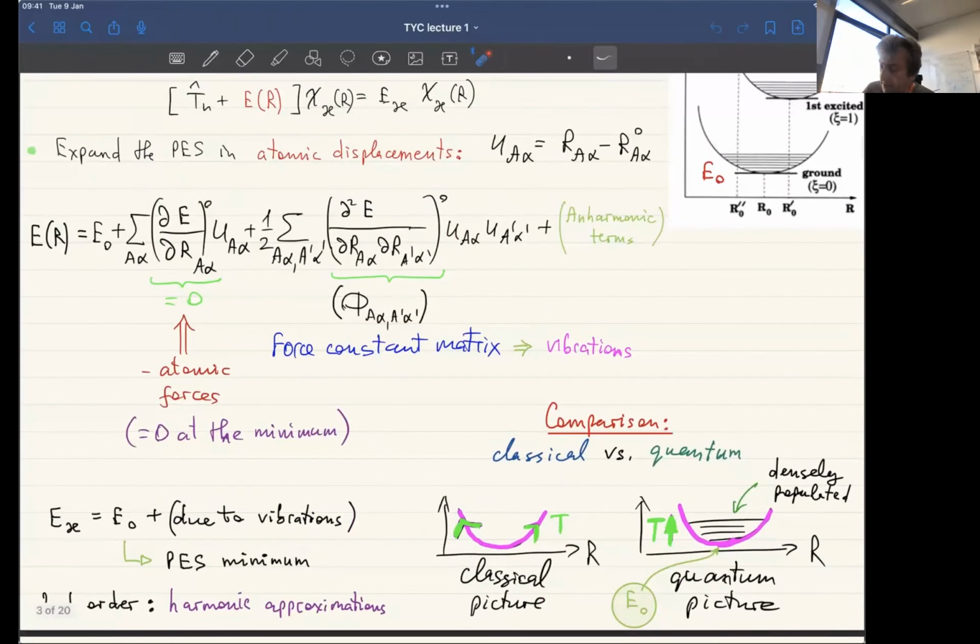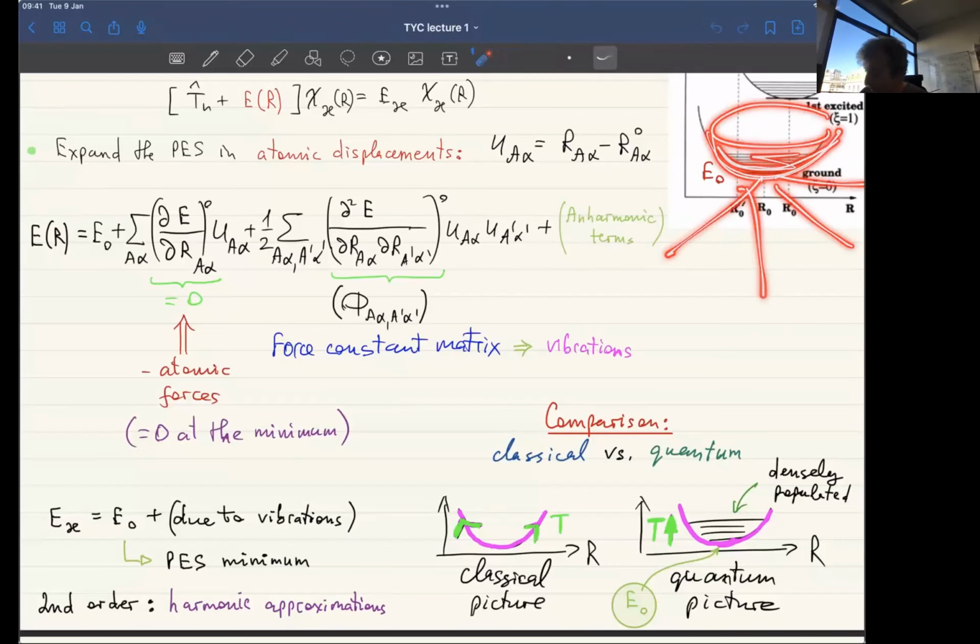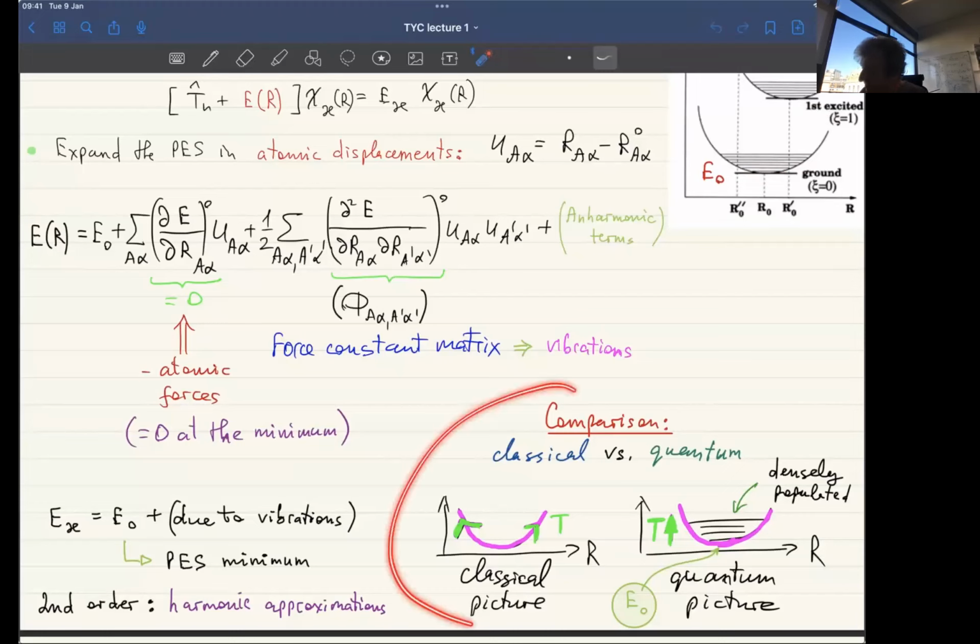So basically, the energy of the system is the energy at the minimum of the potential energy surface plus the contribution of the vibrations. And in the harmonic approximation, when we disregard all the higher order terms and consider only the first non-zero term, which is the quadratic term, we have parabolas. We have paraboloids, if you like, in the multidimensional space of that energy as a function of different displacements of the system. It is useful to have in mind a picture which is shown here on the slide.